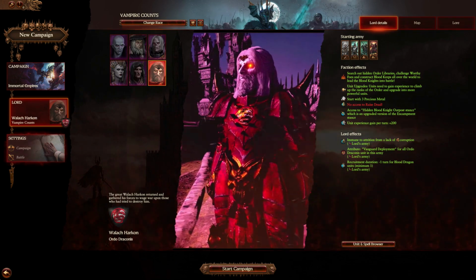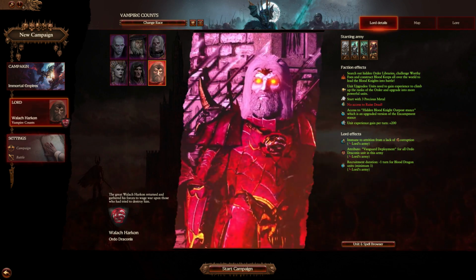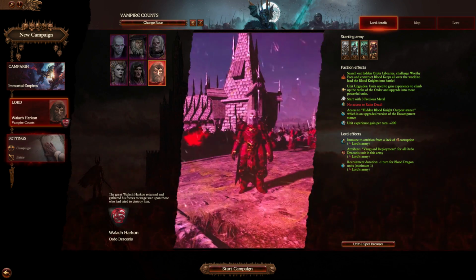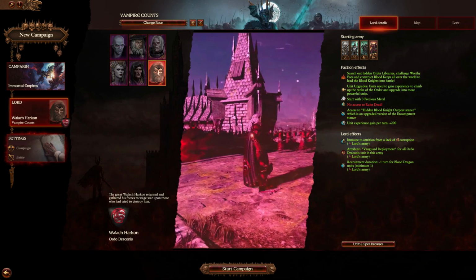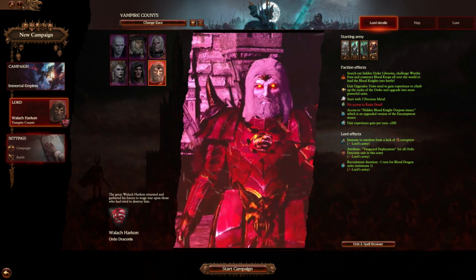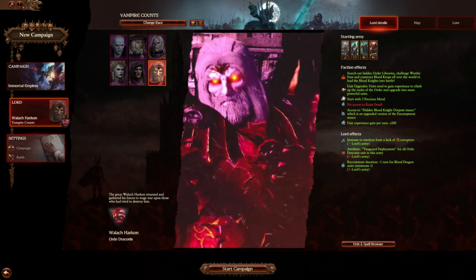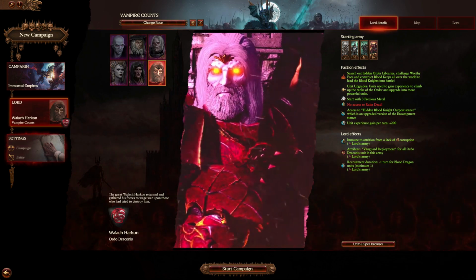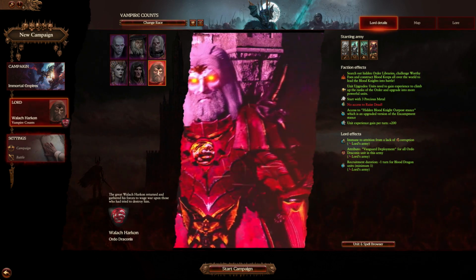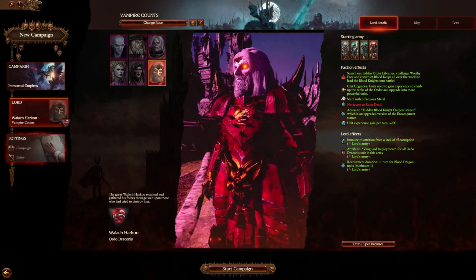So what we're going to do first is talk about the faction effects. Search out hidden order libraries, challenge worthy foes, and construct blood keeps all over the world to lead the blood knights into battle. These are all separate mechanics. Unit upgrades: units need to gain experience to climb up the ranks of the order and upgrade into more powerful units. Start with free precious metal. This is one of the new resources for your faction.